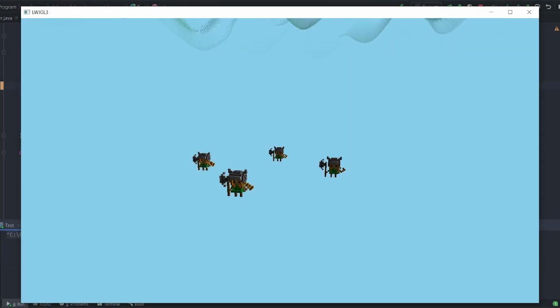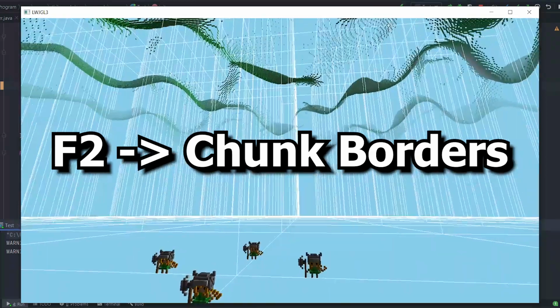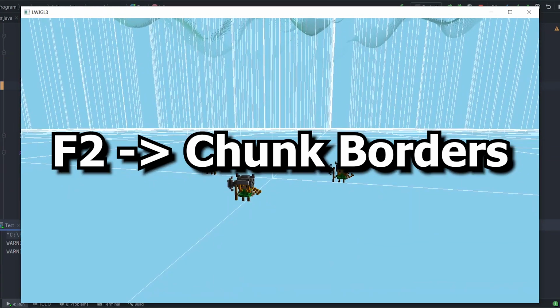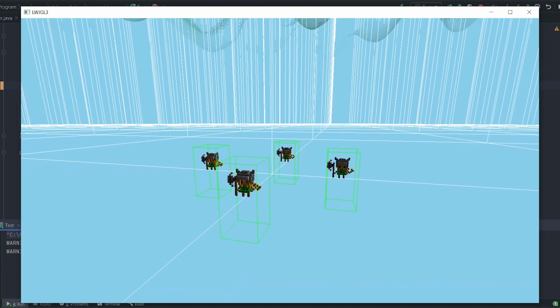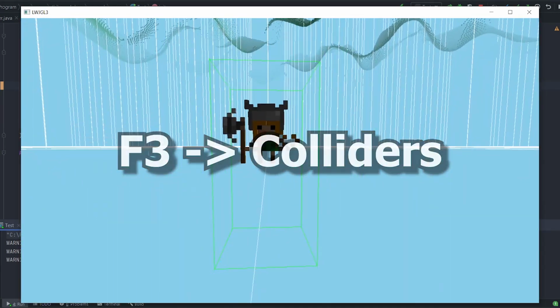So now, in order to use the debugging tools, we first have to enable debug mode by pressing F1. Then, when pressing F2, we generate the wireframe model of the chunks if it is not already generated, and then enable the rendering. By pressing F3, we do the same but for colliders.